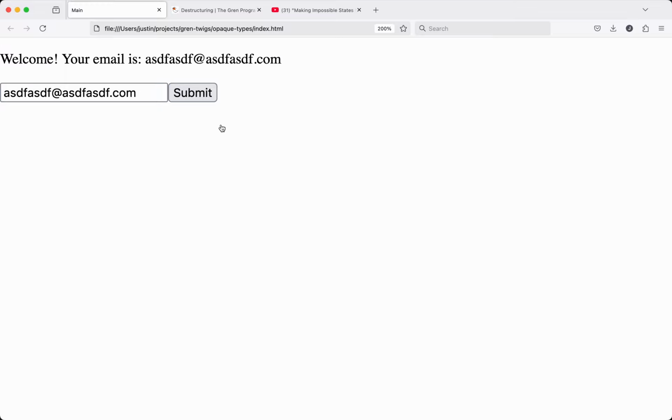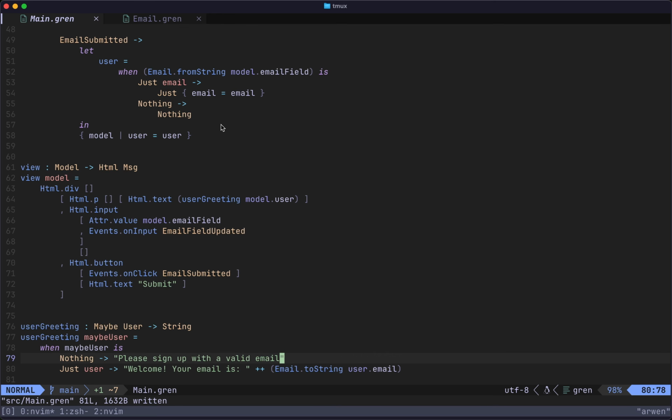The difference is, remember when I said one way to constrain that is to have a function. That's the only place that you can make your user, or in this case, an email. But you'd have to remember to do that. Here, you kind of still have to remember to do that. However, you literally can't do it any other way. Outside of that email module, you can't get an invalid email address. You have to use the fromString function, and that's the only place that does it. That's the place that does the validation check.